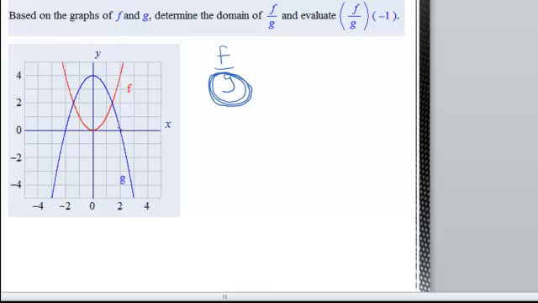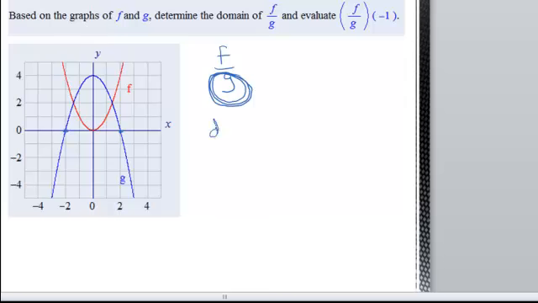If x is 0, for the f function, y is also 0. Is that okay? Can you have 0 in the numerator? Sure. Where you can't have 0 is in the denominator. So here and here would be where your y values come out to be 0. So for what x values do you get y equals 0? We get that at -2 and at 2.